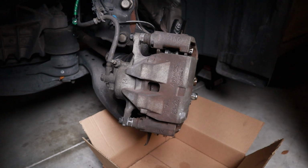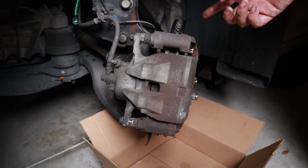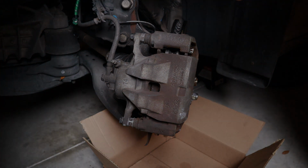After that, we're supposed to reassemble all the tires. But since I only did this one, I have to go do the other side and then the rear. And I also want to rotate the tires, so I'm not going to do that step just yet. So it's a new day.